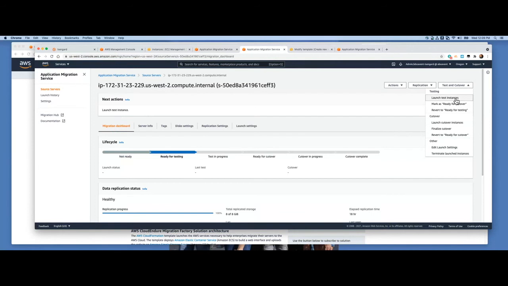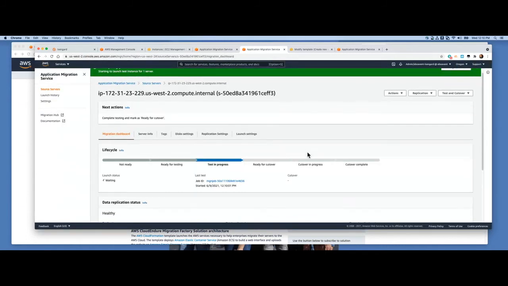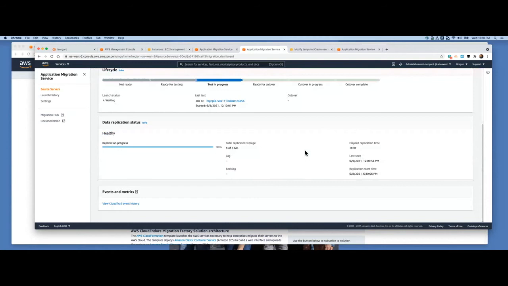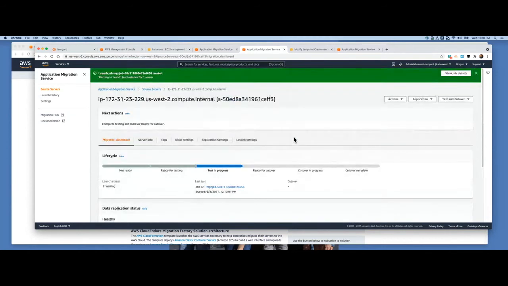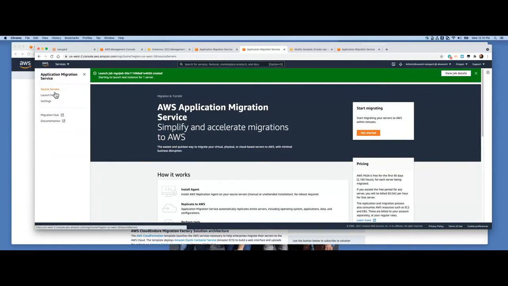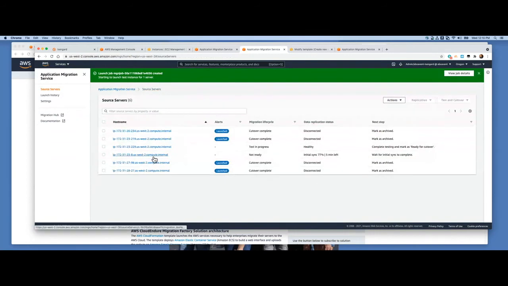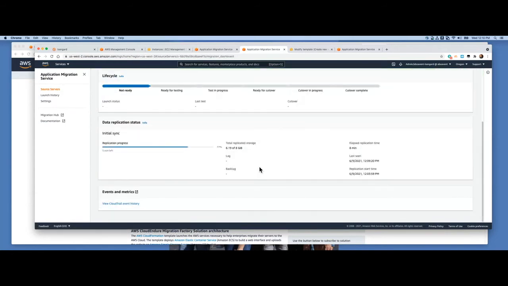I'm going to launch a new test instance. And usually this process takes like 4 to 5 minutes. But in the meantime, if you get back to the console, you can notice that the previous server that I just created is about to be fully replicated.